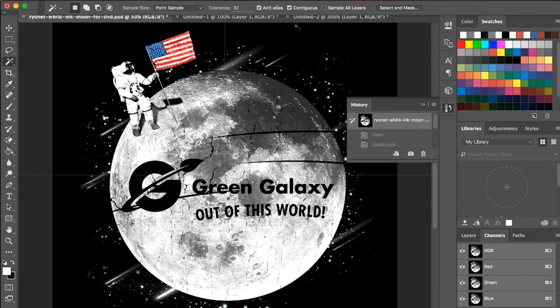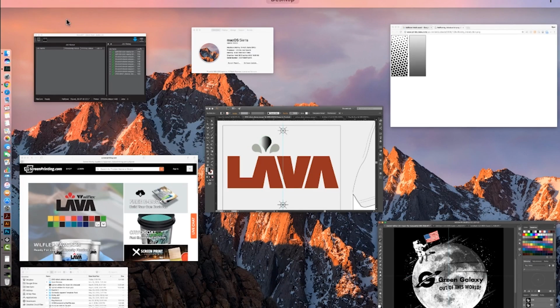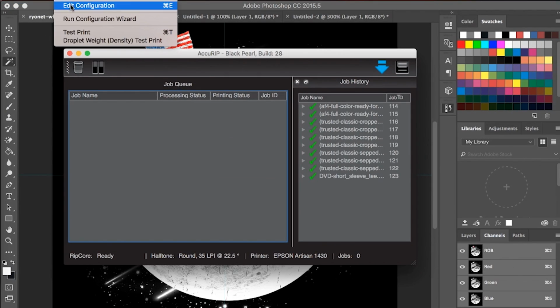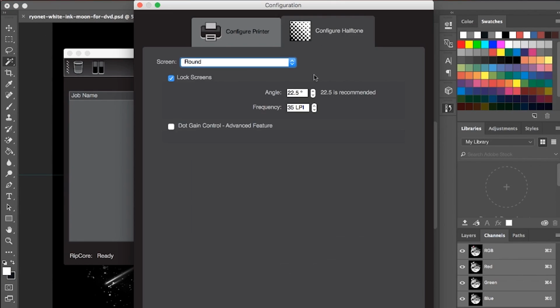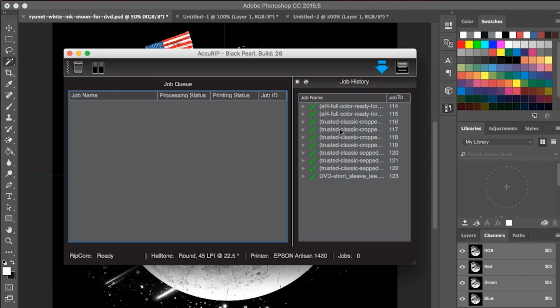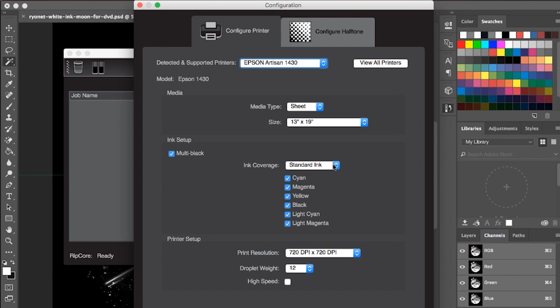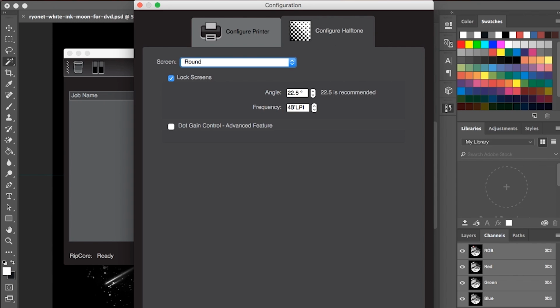The second is the image that we have here. That's the AccuRip default setting at 45 line LPI. So 45 line LPI is great for 230 mesh and medium artwork on light and dark garments, like this design will be going on. Finally, would be 55 LPI or higher. This would be for 4-color process printing, which we'll deal with in another video series, or for extremely high detail prints on 305 mesh or higher.